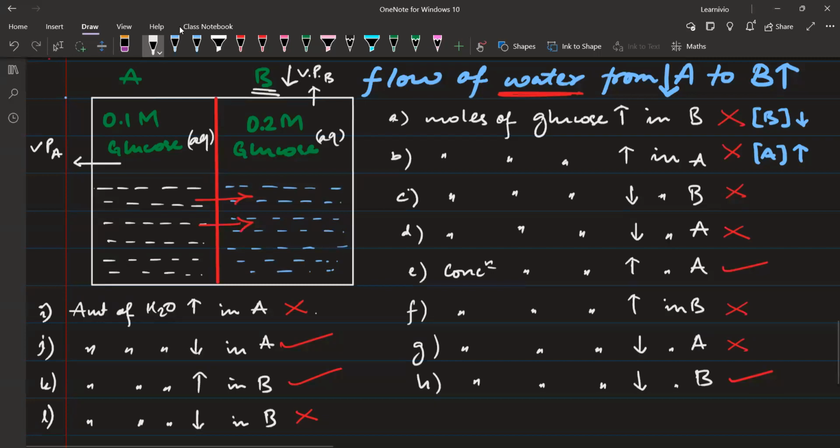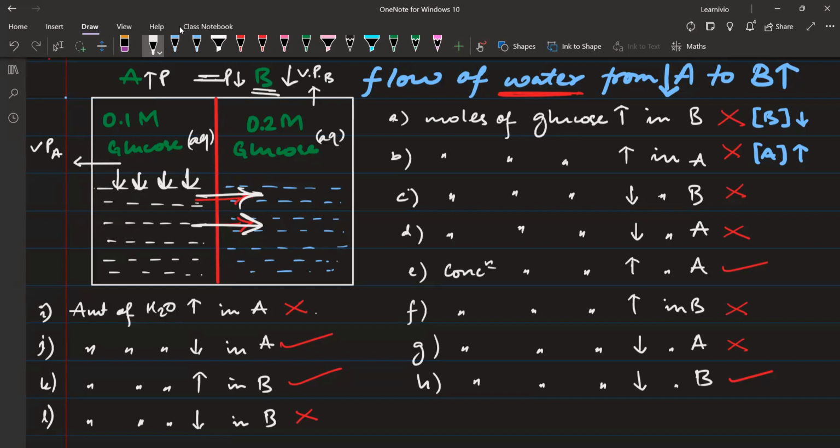So that means A में we have higher pressure, B में lower pressure. ठीक है. So here we are having high pressure, यहाँ पे आपके पास क्या है? लो प्रेशर. तो हाई प्रेशर वाला pressure exert करेगा these vapor molecules. So when the pressure is exerted in this part of the compartment, the solvent will flow in this part. The solvent will be flowing until both the pressures are equal. When both the pressures are equal, then the osmosis will stop.